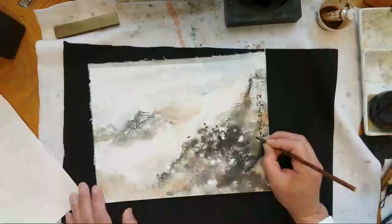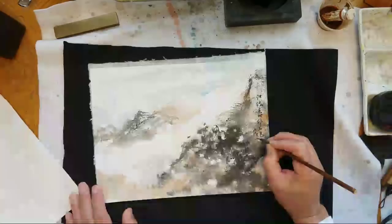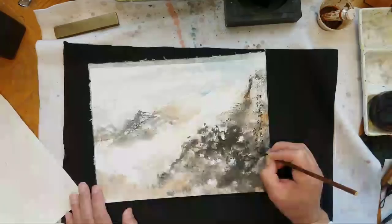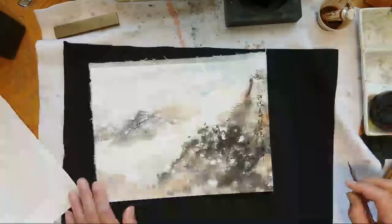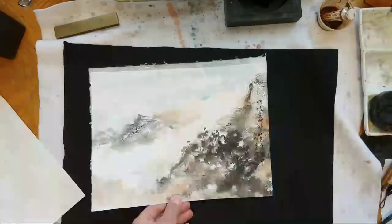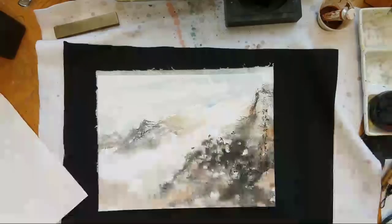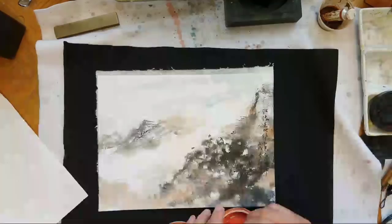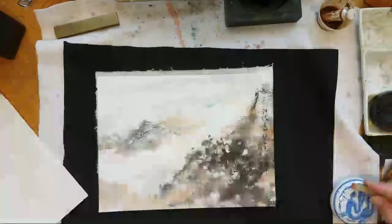That's the poem. Let me just write the year. Sorry, I always write the ups. Okay. And my Chinese name is Xiao Hui Li. And I'll use a small seal, because on a landscape you want to use a very small seal, just as small as possible to make the mountain feel good, feel vast. This is a very small seal with my last name Li. Okay, that completes the painting.